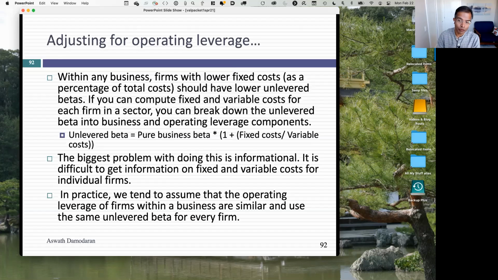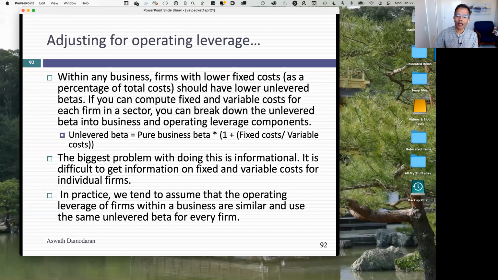I'll pose a challenge to you, and it's something I try anytime I look at a company's financials. When you look at a company's financials, whether it's Airbnb, Marriott, or Boeing, think about how costs are broken down. There's operating expenses, financial expenses, cost of goods sold, non-cost of goods sold. But it doesn't say fixed or variable. You got to guess. Now, you can base that guess on the data, right? You can see whether the number moves with revenues to see if it's fixed or variable. But the bottom line is, if I gave you the S&P Capital IQ data set, which you have access to, and you have a sector and you're saying, I want to see fixed and variable costs in this sector, getting the data is going to be really difficult.